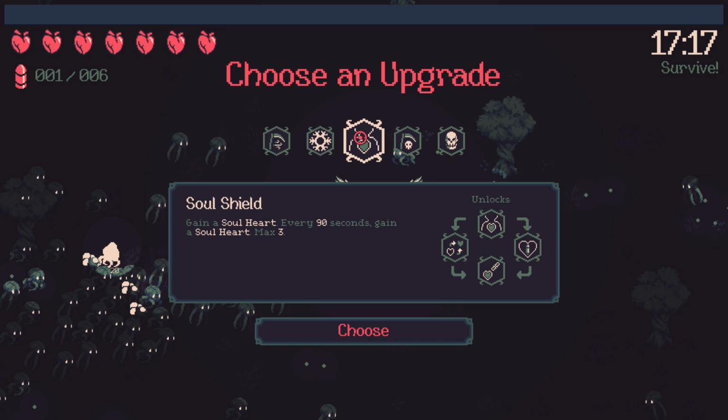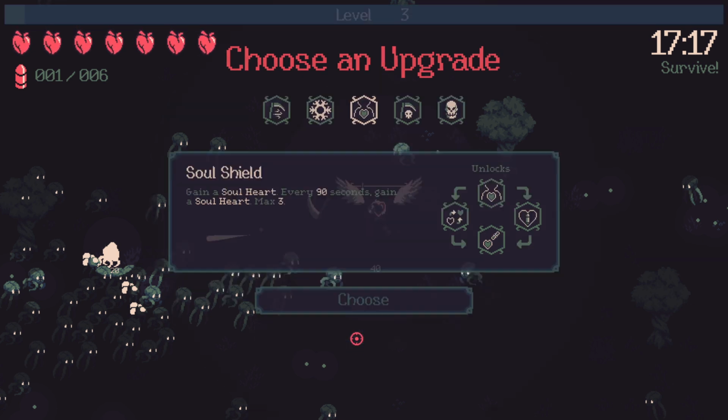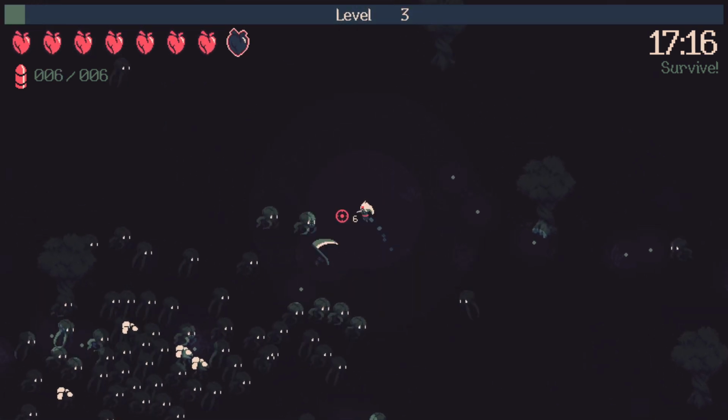Gain a heart soul over 90 seconds. Gain a heart soul. Let's choose that. That sounds pretty important. A heart soul.